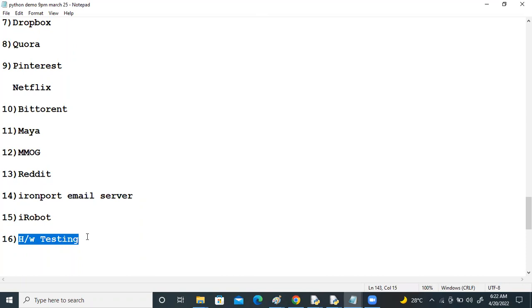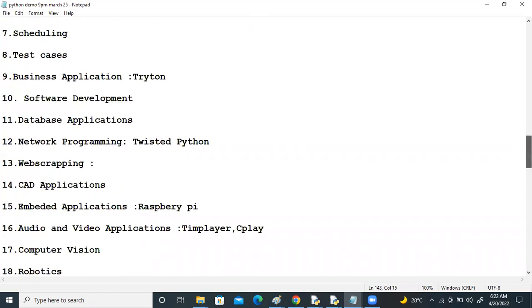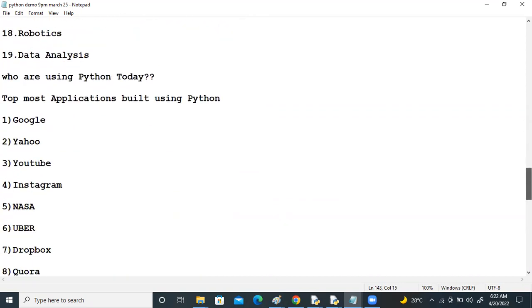Google is one of the best examples of using Python. The first web crawling was written in Java, but later it was rewritten in Python, right?